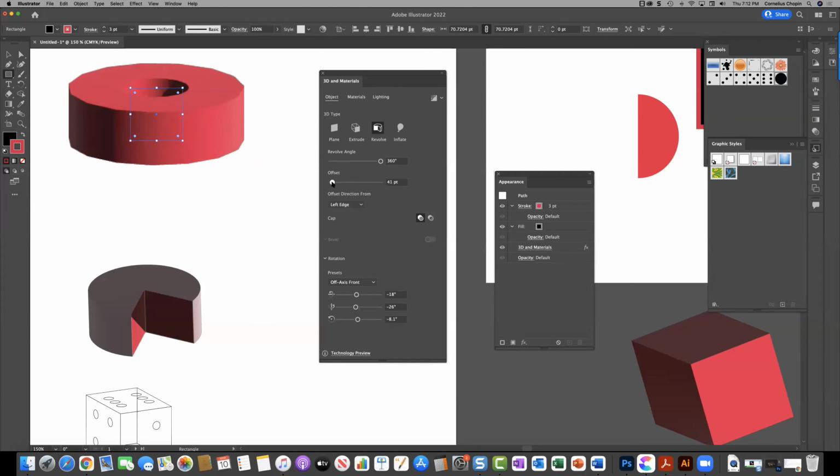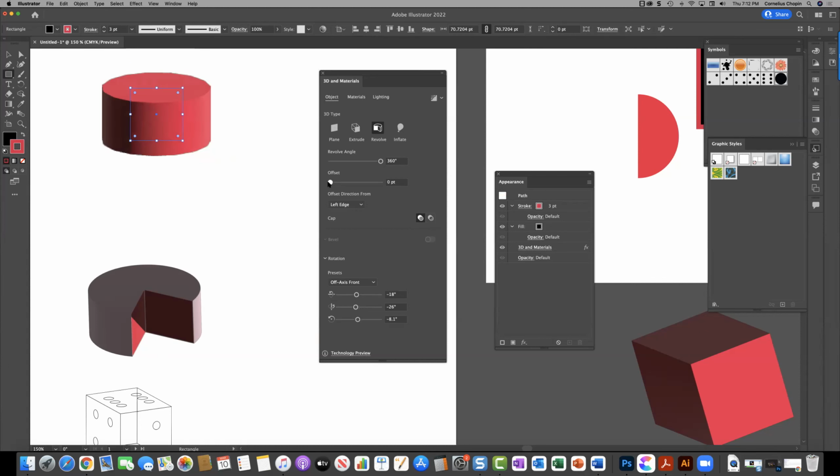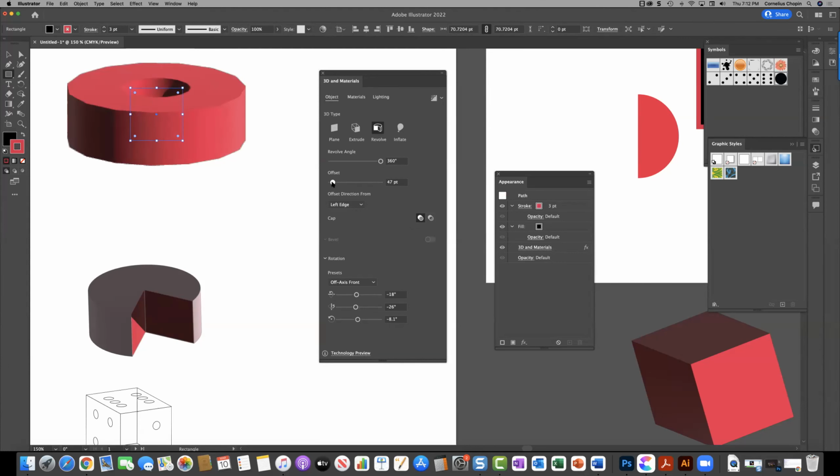Now, you've got to be creative to think about what type of object you want to create. Once you get used to creating 3D objects, it's fairly easy. Most people don't realize that if you want to create an object with a hole in it, you just give it an offset.